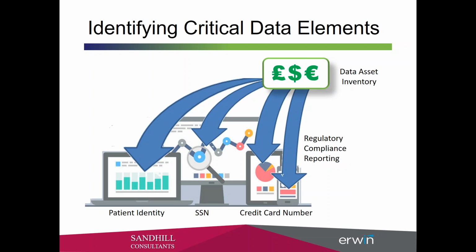Some examples we've seen, once again, the IDs, customer ID, patient ID, the social security number, and of course the credit card information. All are very much critical data elements that require a very high level of risk and understanding what the data vulnerabilities are. In most cases, these are the identifiers. If we go back to the business terms, these are the unique identifiers that help us understand from a business perspective what is the customer, who is the customer by these identifiers.